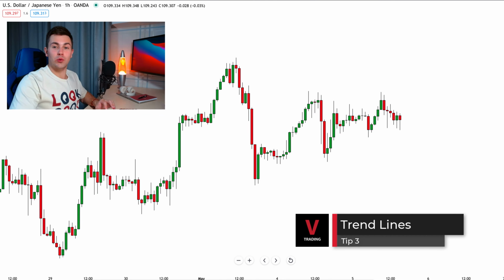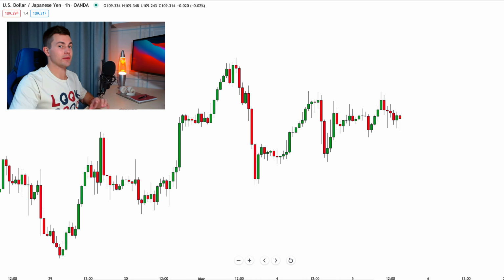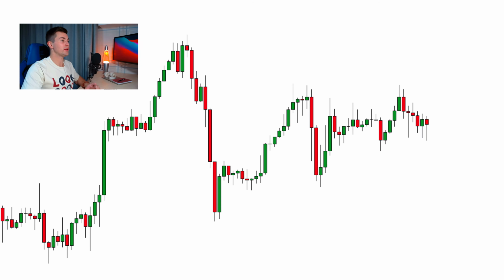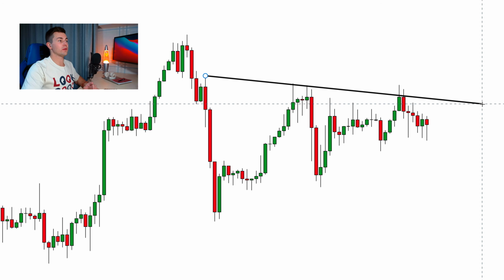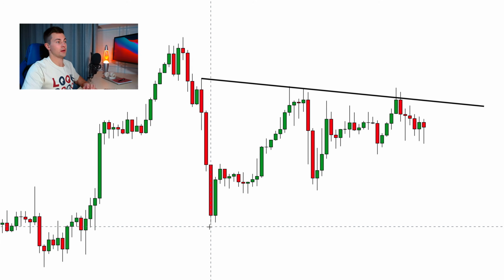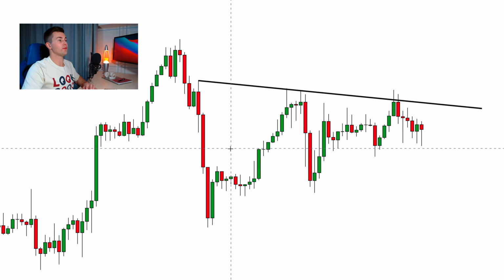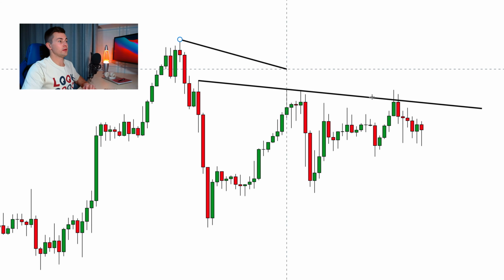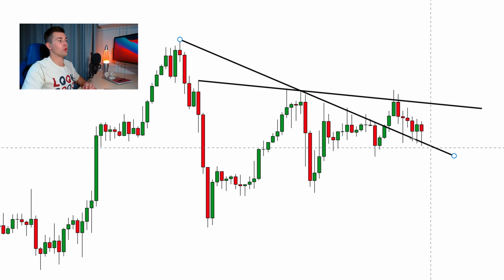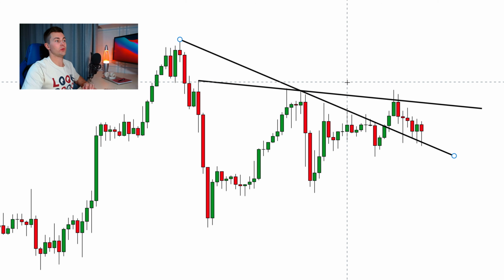And from where do we draw the trend lines, and based on which points exactly do we draw the trend lines? Here newbie traders make the common mistake. If we take the example here on the dollar yen on hourly chart, we can draw two different trend lines. First of all, we can draw this trend line, and you can see how nicely the market is following it. And also we can find another one, which we can draw from the current structure high, like that.